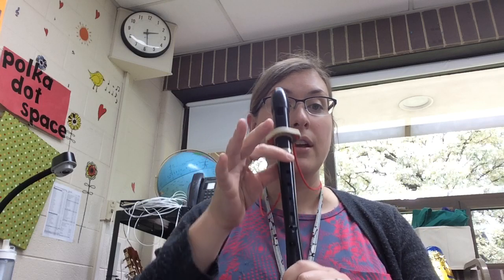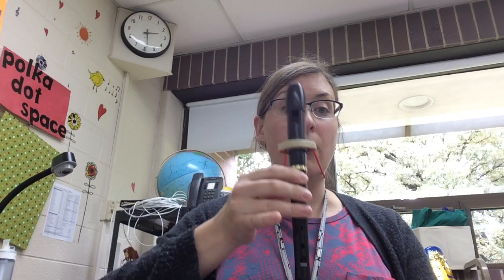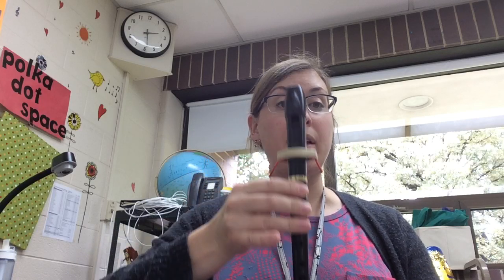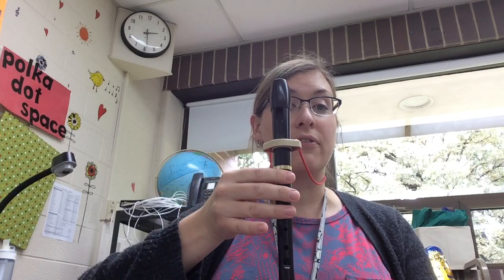Your pointer finger is going to cover the top hole. Your long finger, your middle finger, is going to cover the second hole. And your third finger is going to cover the third hole. Look how flat my fingers are. They're not curved up. I'm not using the top of my fingers, I'm using the flat part.